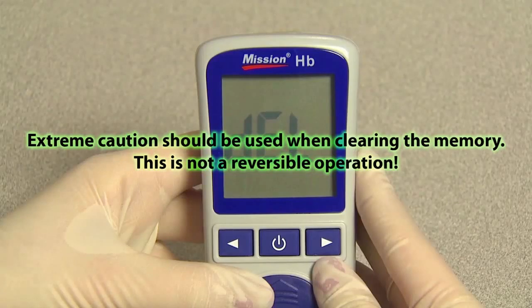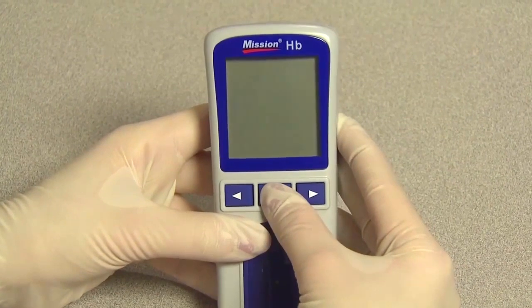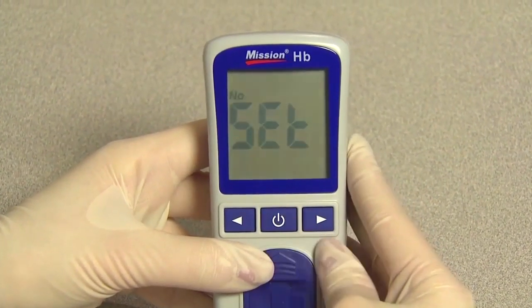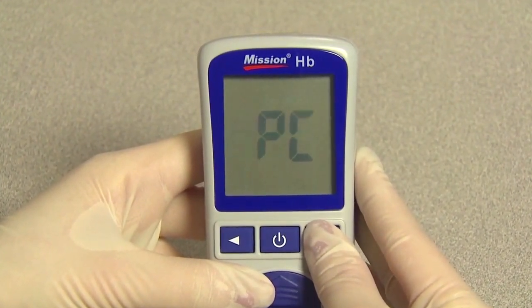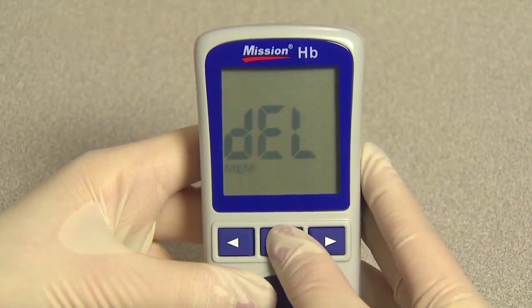Extreme caution should be used when clearing the memory. This is not a reversible operation. To delete all data from the meter database, press and hold the power button to enter the setup menu. Press right or left until DEL is displayed. Press the power button to enable data deletion.